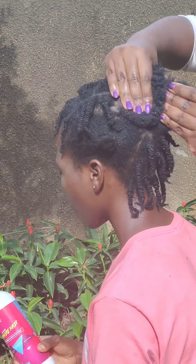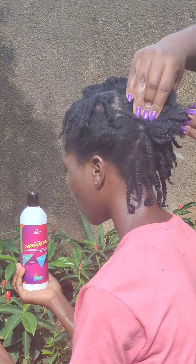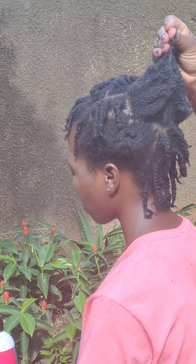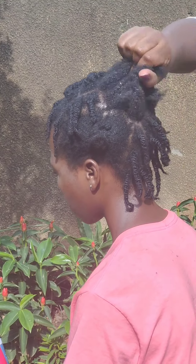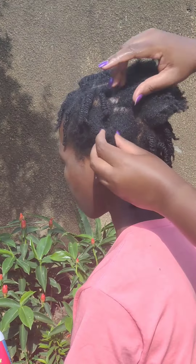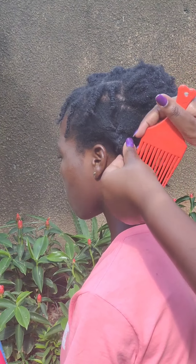So you apply the butter to the hair, to the hair roots, to the scalp, and then you massage it in. Make sure that the butter actually penetrates and seals the moisture that you have already put in there. Massage it in, spread it out. As you can see, the hair is super soft — oh my god, this is so amazing! This is how to detangle hair with close to zero breakage. So let us go ahead and attack the second braided piece.